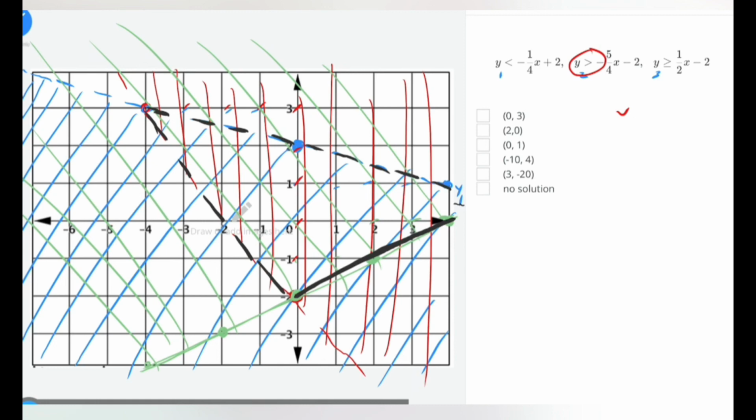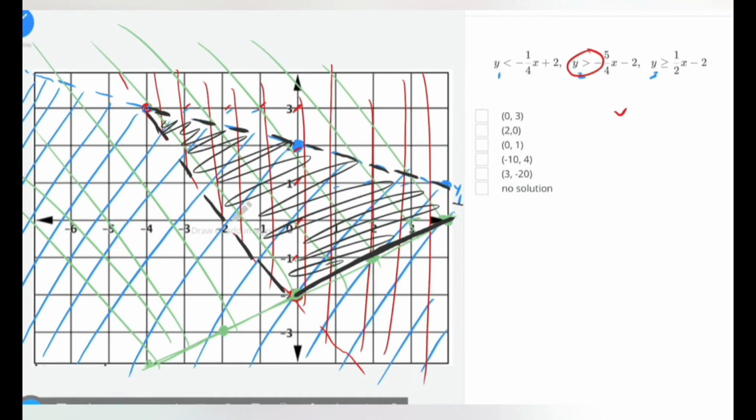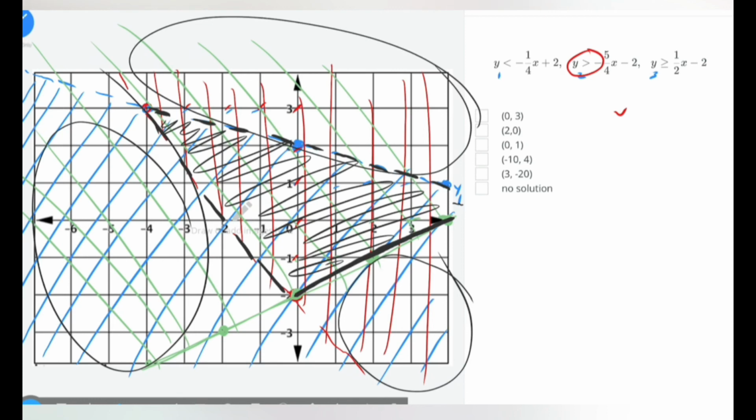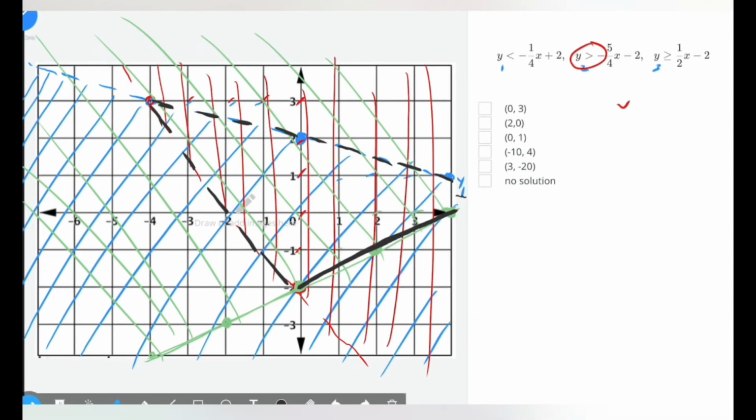All right. So your answer is in that region. Okay. Your answer is in here. All right. The answer is not right here because we're missing a red. The answer is not right here because we are missing a green. The answer is not right here because we're missing the blue. Okay. The reason this is the answer is inside the region because we have all three. All right, all three shades.